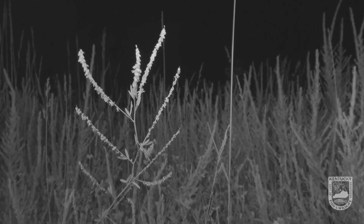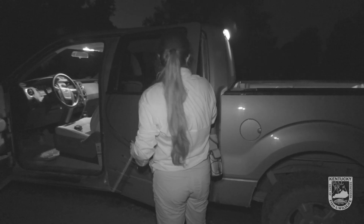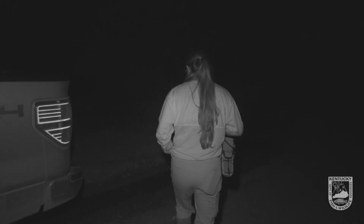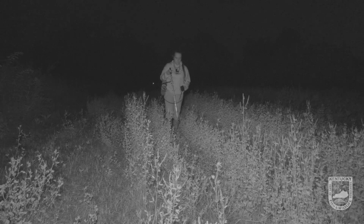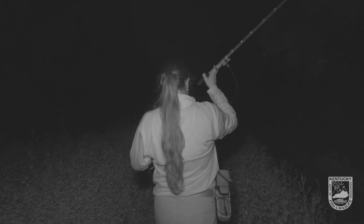This is a directional antenna — what we use to do most of our tracking. We were tracking the GPS collar of our wild turkey. These GPS collars are radio transmitters, and what that allows us to do is use a live beacon to track the physical location of the bird. We use all of that information to look at survival of the hen, survival of the nest, and survival of the brood — data that we'll use to inform the state about their population here in western Kentucky.